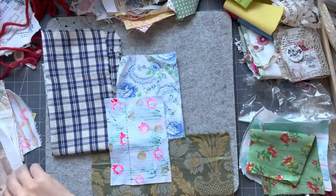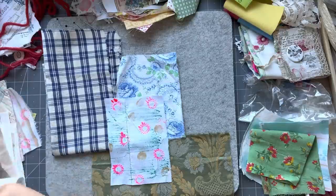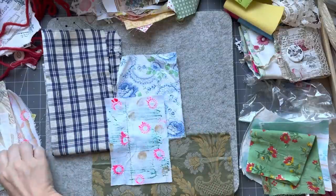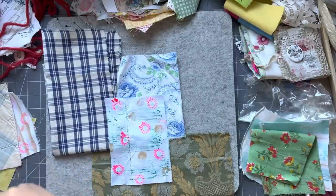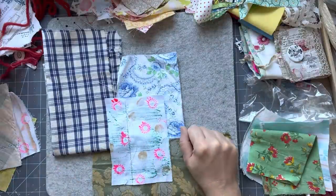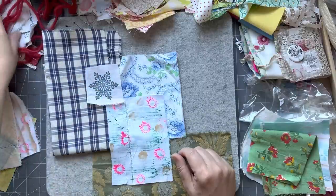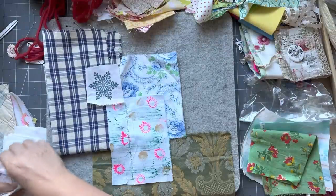I do have some printed images here. I have a tree, like a Christmas looking tree. Let me see if I can find it. I thought this image here is lovely — you could embroider that with sparkles, that would be good as your Christmas tree. But I don't have the Christmas tree here. Some of you may have received that printed out image — it is a Christmas tree. I do have a snowflake, so I could actually add on the snowflake as my prompt and have both prompts. And I don't think I have any stamped Christmas trees at all, I have a wreath.